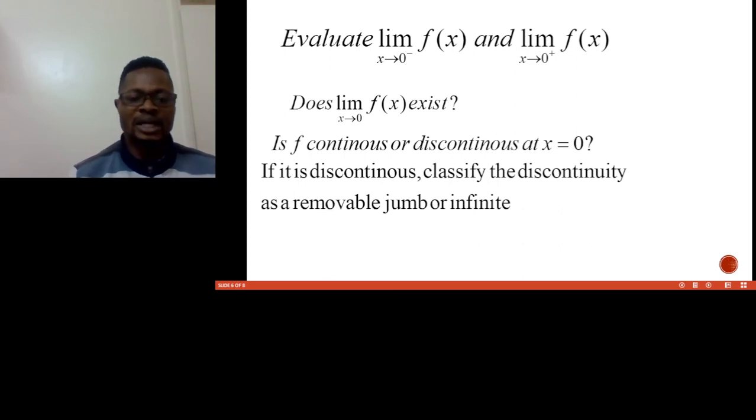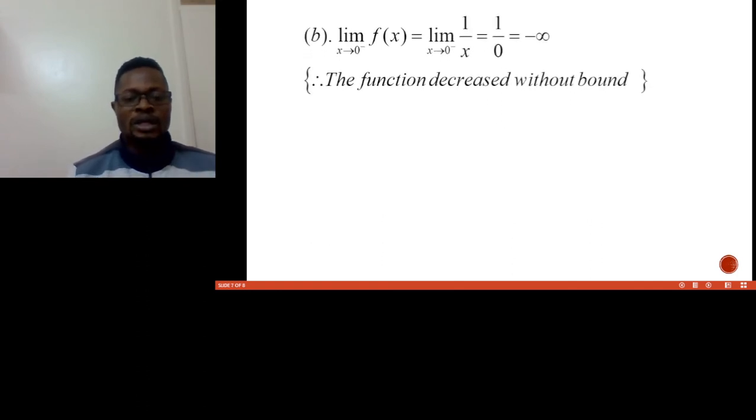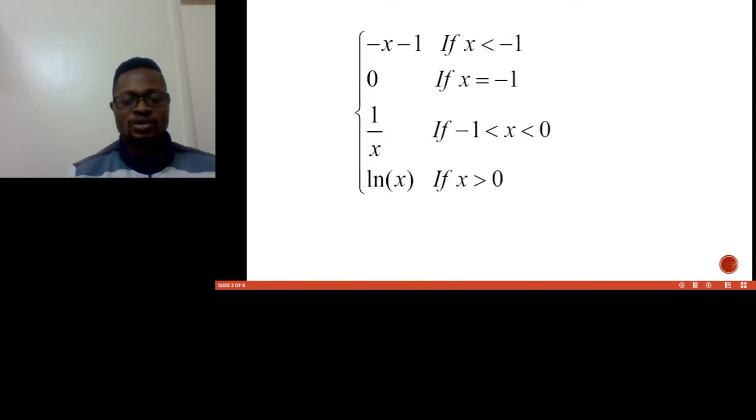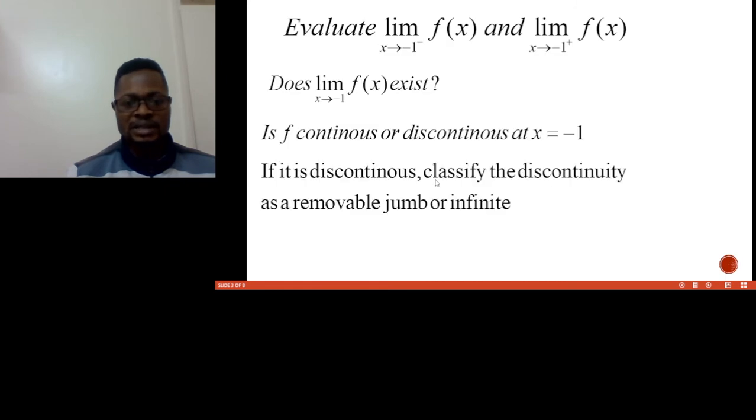By now, I know you might have solved it if you paused this video and tried it. So let me show you what to do. Now, we will use the same function that we were given in the beginning to find our limit. So from the left and from the right, you will pick your value here, because this represents our function f of x. So we are going to use 1 divided by x.